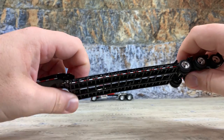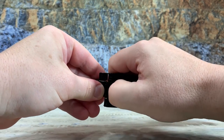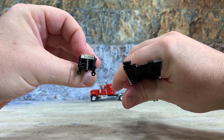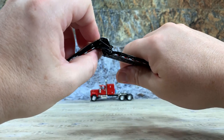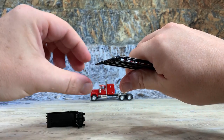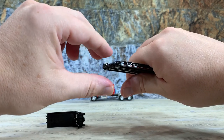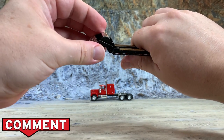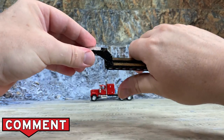They did make the neck detach on this lowboy. There's a little clip and two holes, and then two pegs on the frame — real easy to put on and take off. You can see how those ramps just fold down. The DCP Fontaine does not have the ramps, but this one does. You just line those two holes up with the pegs on the frame and flip until it clicks in place. Be careful — it can get broken — but overall it's a good design.